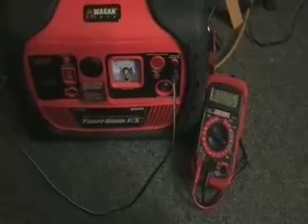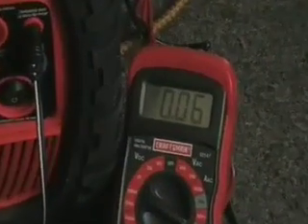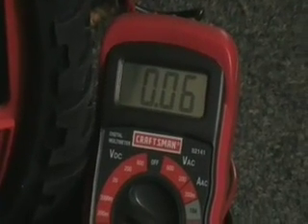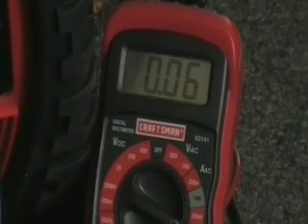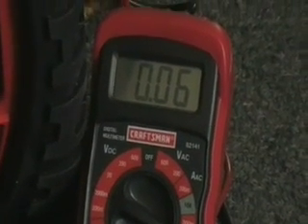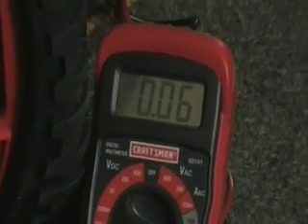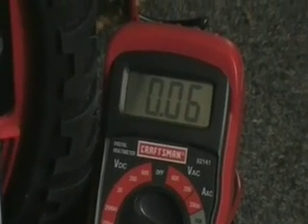Now we're inside and you can see these little solar panels aren't doing much, but they are generating power. My panel in the backyard puts out on average about 2 amps while the sun's up — you get what you pay for. These small panels are in full sunlight right now, so I wouldn't recommend buying 100 of them because you'd spend a thousand dollars and it wouldn't be worth it.